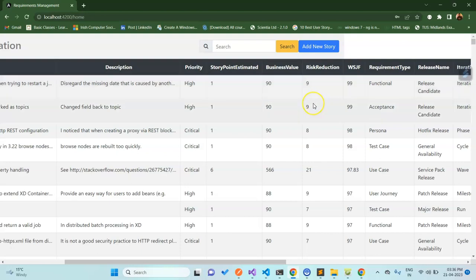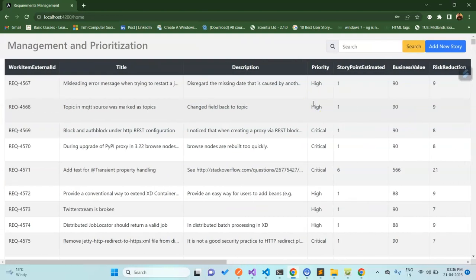The basic aim of the project, to achieve the objective, is divided into three sections. The first one provides users with the flexibility to add, create, and search the requirements in the client backlog. It will also help prioritize the requirements coming from agile and waterfall methodology based on the weighted shortest job first calculation. And then it will group similar user stories together using a machine learning model, which I will show in a short while.